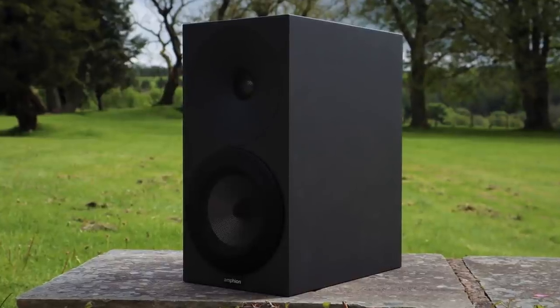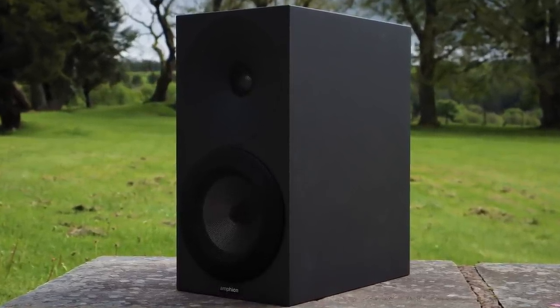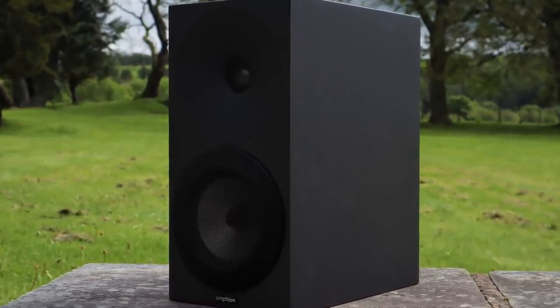Did I find that the Amphion Argon 3S was the speaker at £2,000 to blow my Proax out of the water? Well, not quite. I'm starting to really question whether that's even possible given the number of speakers I've auditioned around this price — I may have to readjust my expectations. The Amphion Argon 3S is comfortably one of the finest speakers I've heard around £2,000. They're not quite the bargain that the 1s are at £1,200, but they more than justify their price tag. For those looking for fast, tight, articulate bass, crystal-clear mids, plenty of refinement on top, and a speaker very forgiving of room placement and partnering amplification — they should be right at the top of your audition list, and they get a highly recommended from this channel.